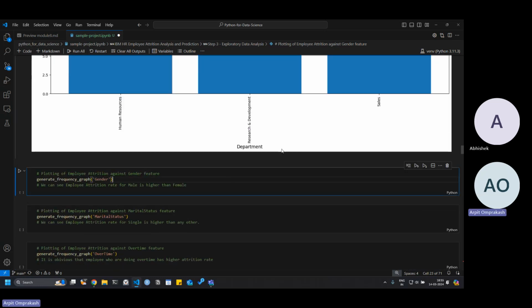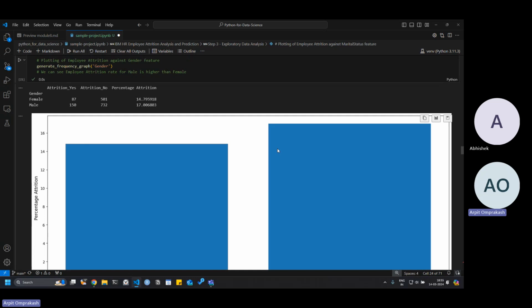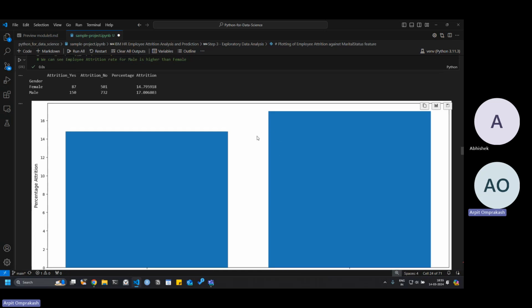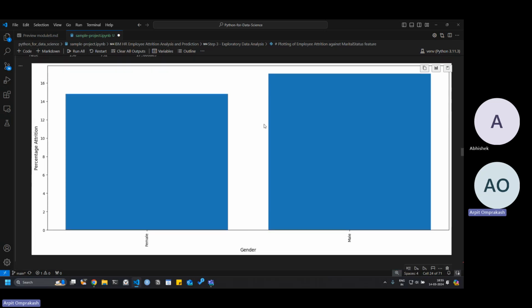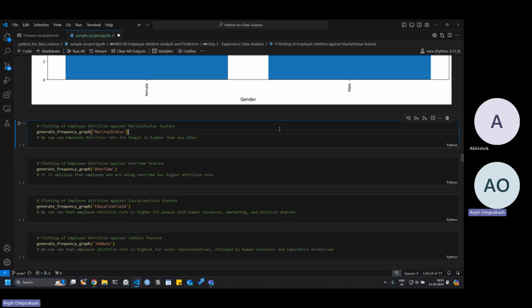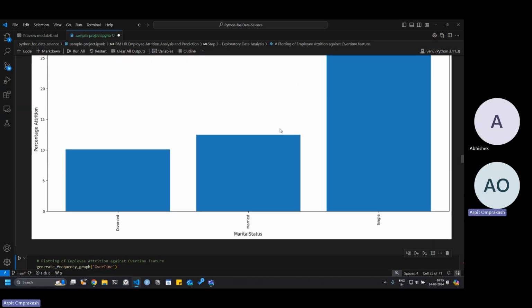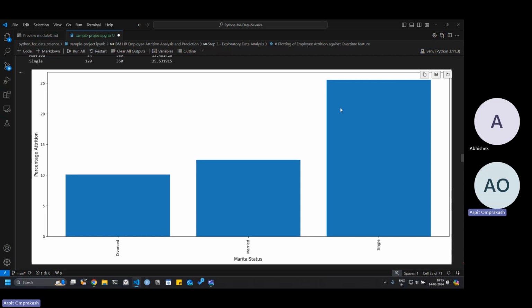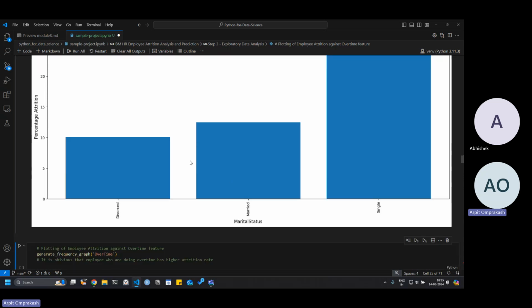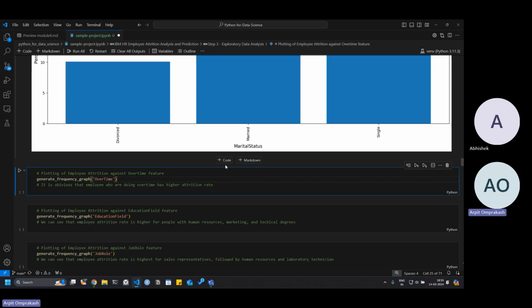Right. Then we look at gender. We see that, okay, it's almost the same, 14, 17 across gender. Slight difference. Marital status, we see that single people mostly leave the company, whereas divorced and married people stay on.